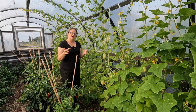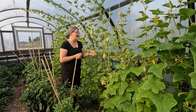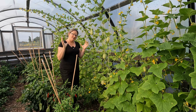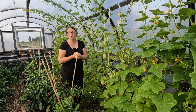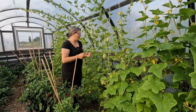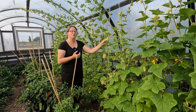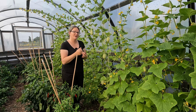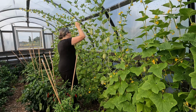Now, if you've watched previous videos of my melon journey from last year, we did them in a very small greenhouse and we only had a few plants, and by the end of the season we did get red spider mite. But I'm hoping to keep the humidity in here much higher than I was able to in the greenhouse. The beds in that greenhouse are very loose soil, which is great, but to keep it really well moist and to up the humidity in there, I was having to water the paths on a semi-regular basis, and it just wasn't quite enough. Plus, the free flowing of those beds made it really hard to keep the moisture content in the beds as the melons were growing. But we did get a crop, and to be honest, for a first time growing melons, it wasn't a half bad crop either. So as you can see, these grow incredibly well.